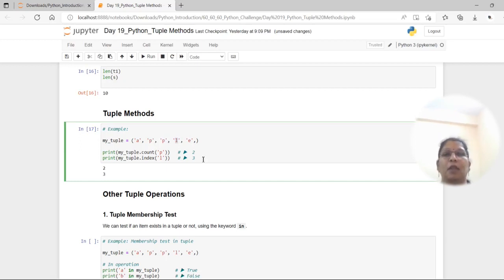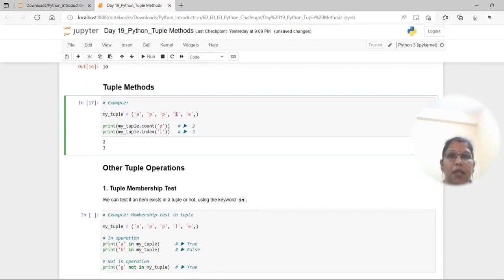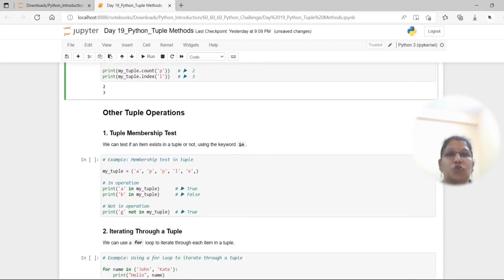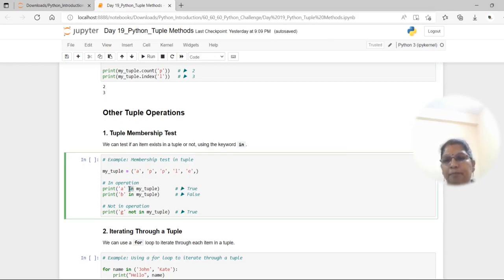And dear friends, apart from this, we can test if an item exists in a tuple or not by using the keyword in. Here it is a tuple, with the same example, APPLE. And if A is there, exactly, A is present inside the tuple, and it results with true. So here I'm using the keyword in.